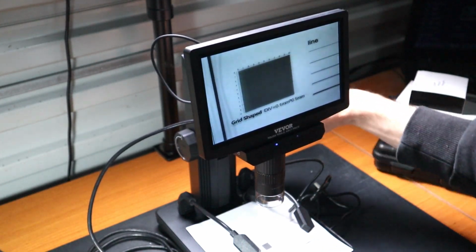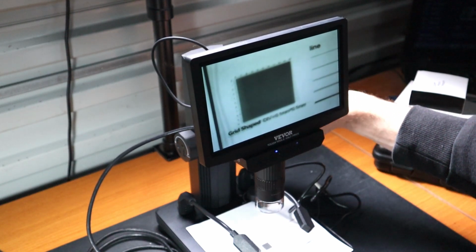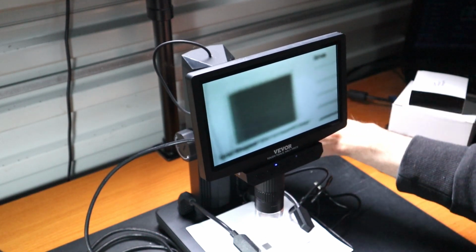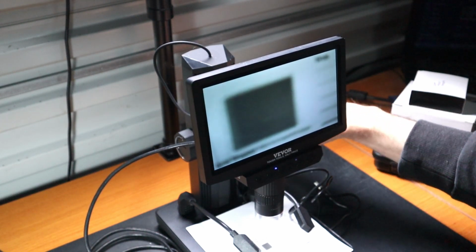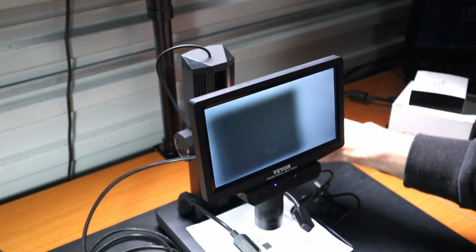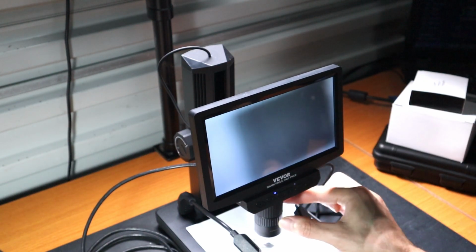So we'll go down. It doesn't have an autofocus zoom function. So as you can see, I'm going down, but the focus of the camera itself is staying the same. So it's going to be all out of focus, but we'll get nice and close. We'll just take it all the way down to its extreme. So that's it, all the way down on the 1x1 grid.